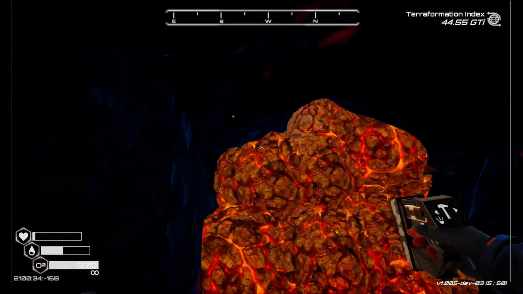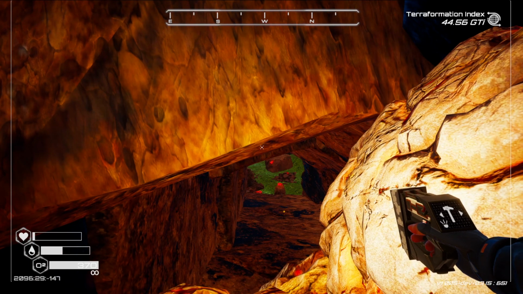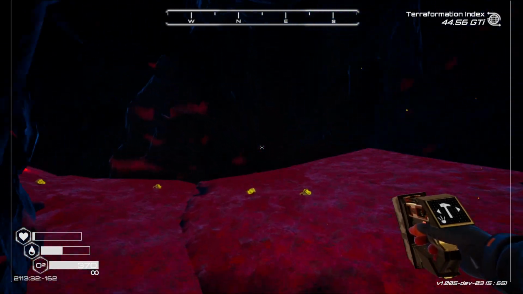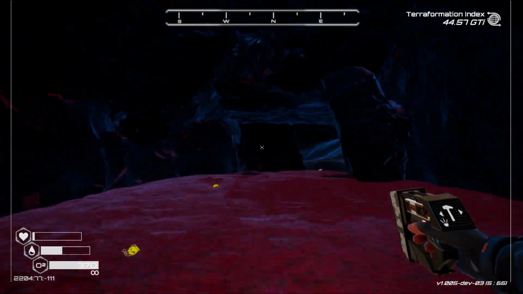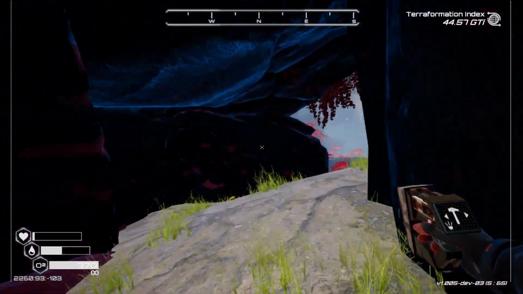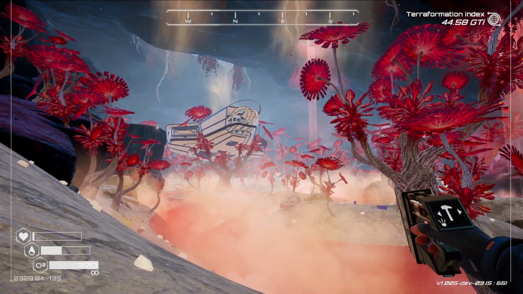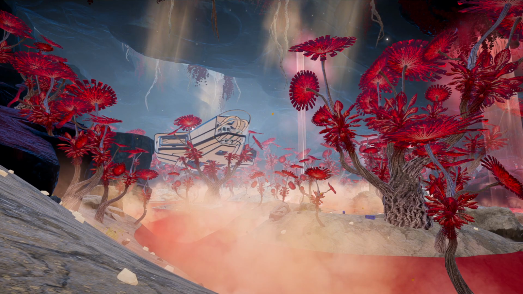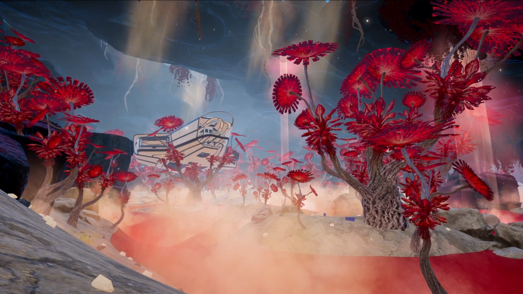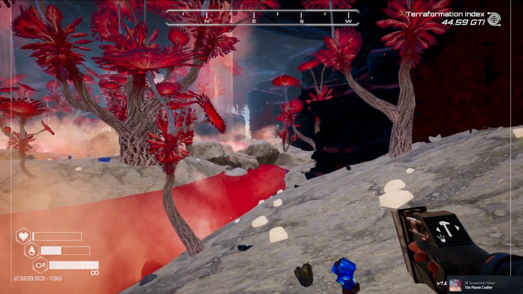Again, empty. So we can come in through the Iridium Cave by the looks of it here. I'm gonna have to figure out where to get the explosives. And actually, I think we'll get another screenshot of this, F2? Yes. There we go. Alright, we're about to die.